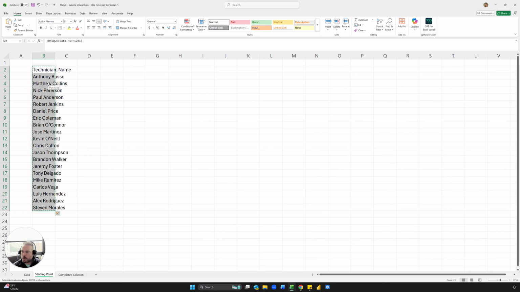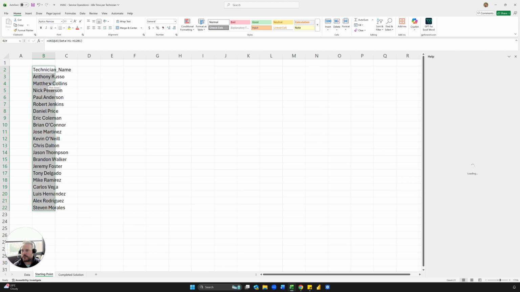Highlight this and let's remove the formula because we don't want the unique formula there for this example. So highlight it, press Control C to copy, and then press Control Shift V as in Victor to remove the formula. Now you can see there's no more formula. And here we want the weekdays.